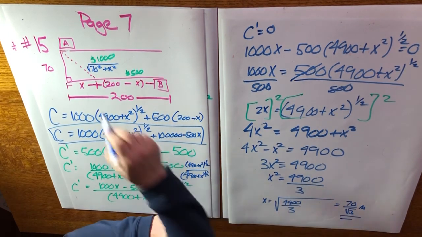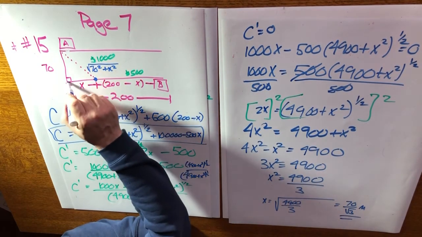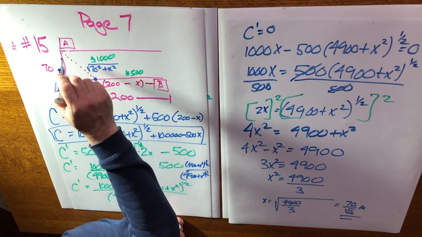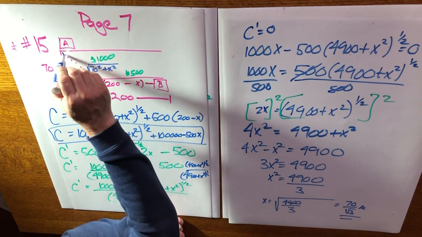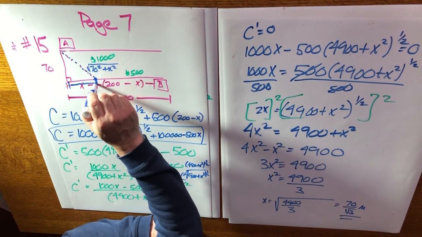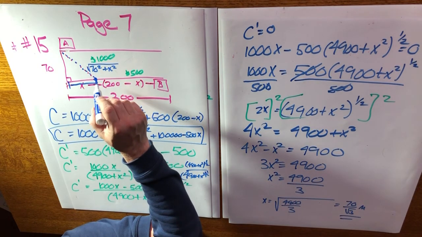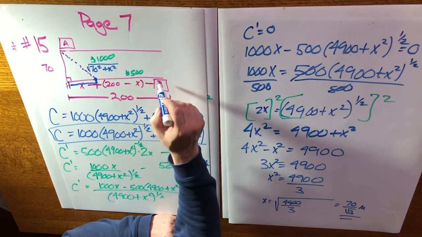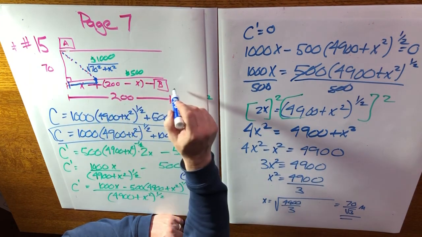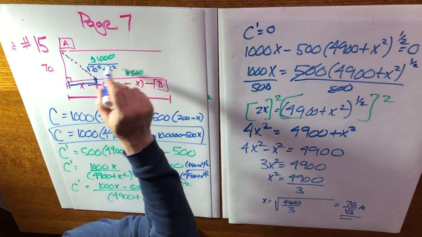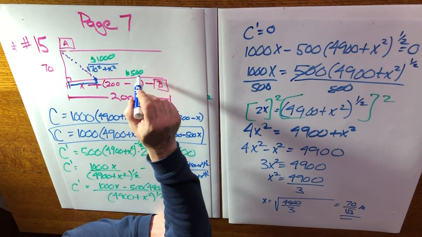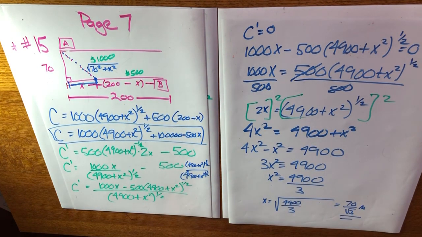And that's where you want to go with the fence. You want to go down this far, the value of x. It's not a fence, it's a wire. And then you want to have your wire go across the field on this diagonal to this point right here, which is 70 root 3 meters down. And then the rest of the distance, 200 minus 70 root 3, will be the length along here. This piece costs $1,000 per meter, and this piece only $500 per meter. And in doing so, you'll minimize the cost.